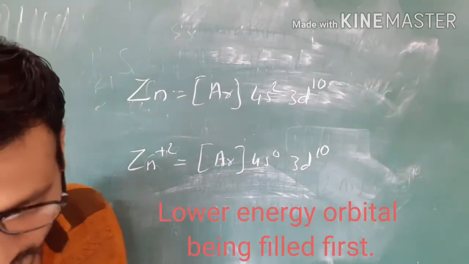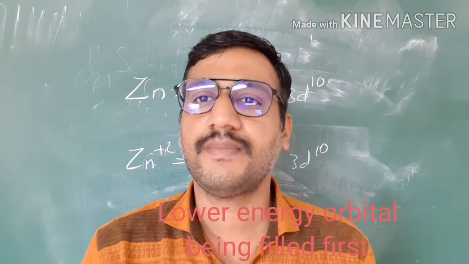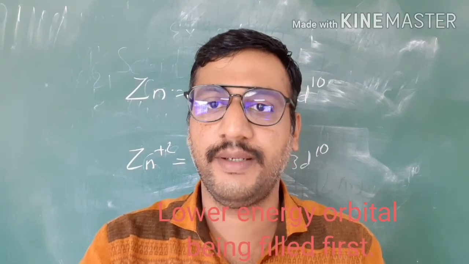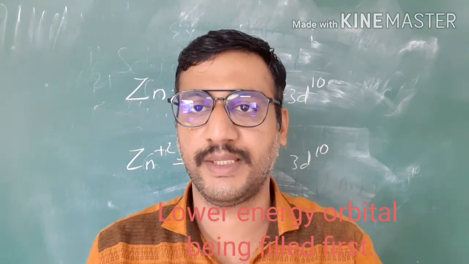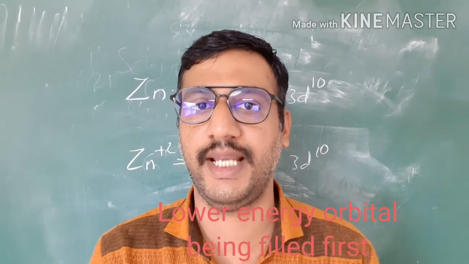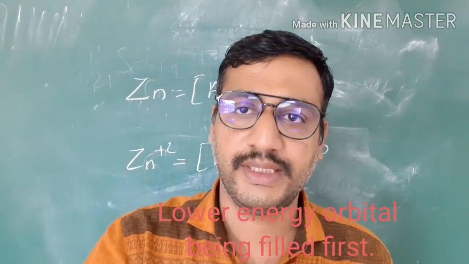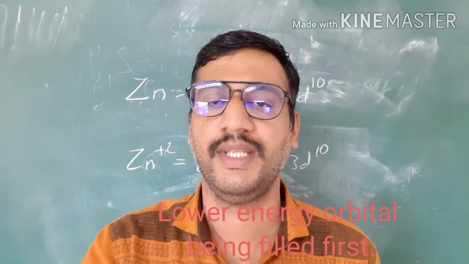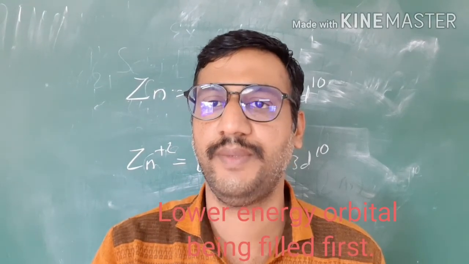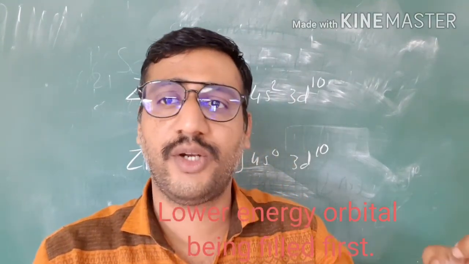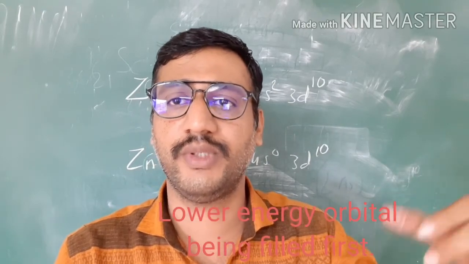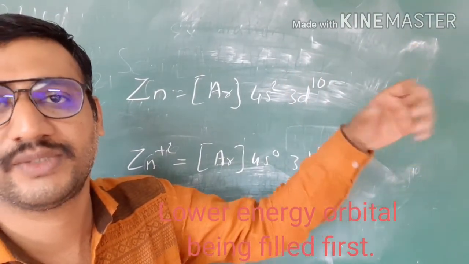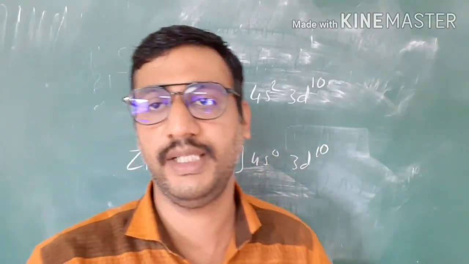Firstly, 4s electrons are removed. One last note: when we are adding electrons, the addition is favored by the subshell with the lower energy. The subshell with the lower energy gets filled first, isn't it? As per the Aufbau principle, firstly 4s is filled and then electrons enter the 3d. So addition of electrons is favored by the subshell with lower energy. And when we want to remove an electron, removal depends upon the distance from the nucleus. Here the fourth shell is away from the nucleus, that's why 4s electrons are removed first and then the 3d electrons.